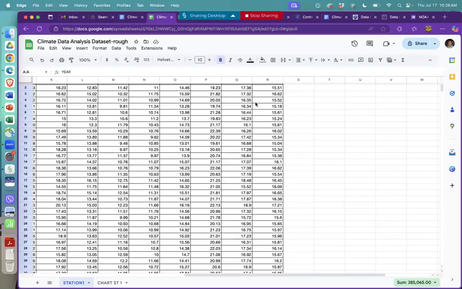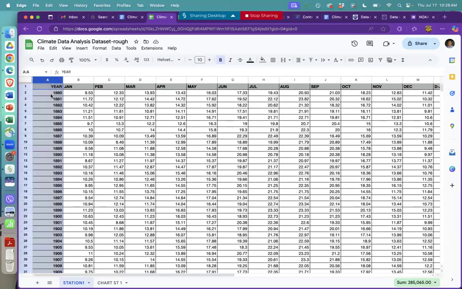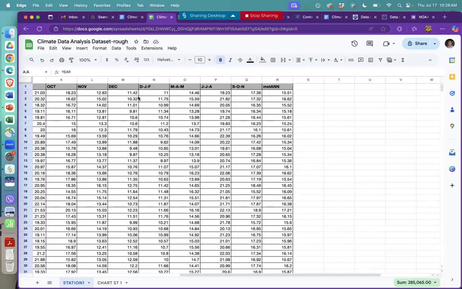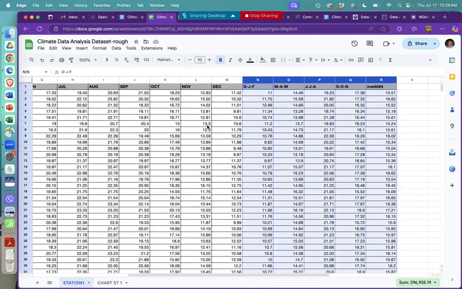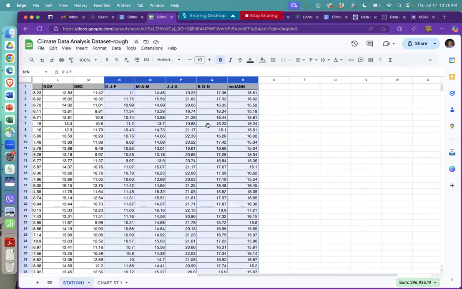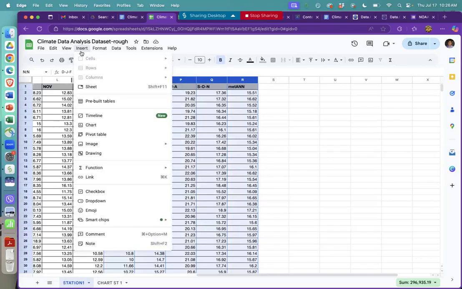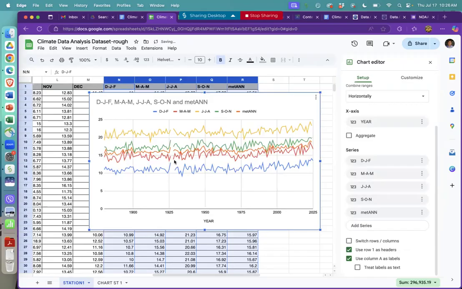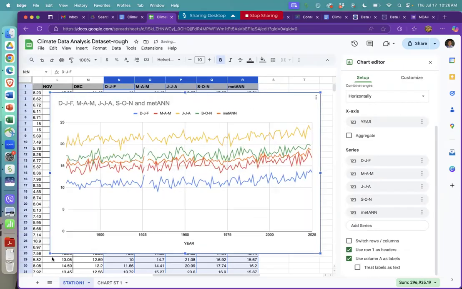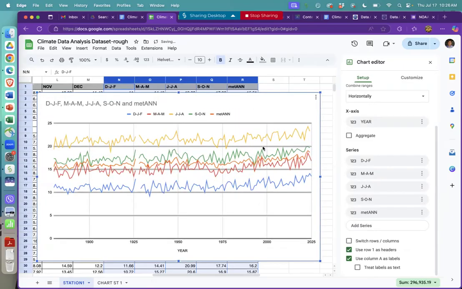You know what I'm doing, right? So I'm selecting the year, column A, and then keeping the control button pressed, and O, P, Q, R, and N. Why am I doing that? Because now I want to show you how to do all of that at once. Insert, chart, boom. There we go. So now you have all of that data.